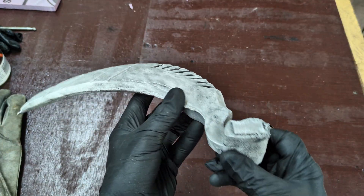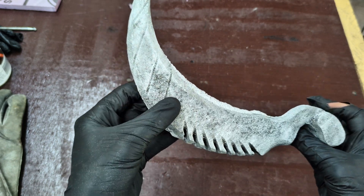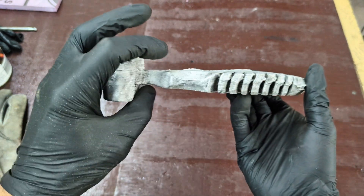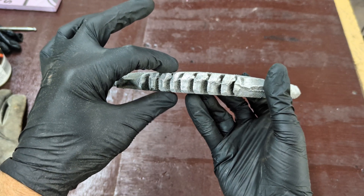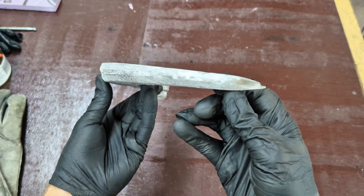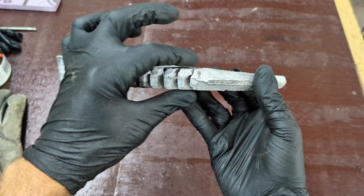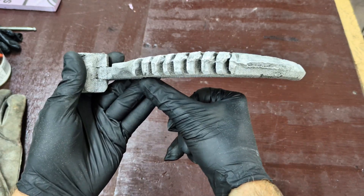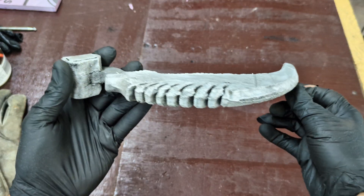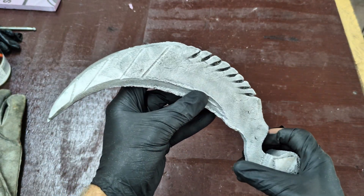After cutting off the sprue and wire brushing off the black from it, I am not happy with this cast at all. As I said in the beginning, I kind of feel like it got deformed — looking at it, it starts to get really fat right around the center, and once you get past the center it gets back to normal half inch. The bottom is straight as can be but the top seems to have that bubble. But realistically it could not have gotten deformed because it got bigger — if it were deformed there would be a concave area on the bottom where the center was higher. So I don't understand what happened.